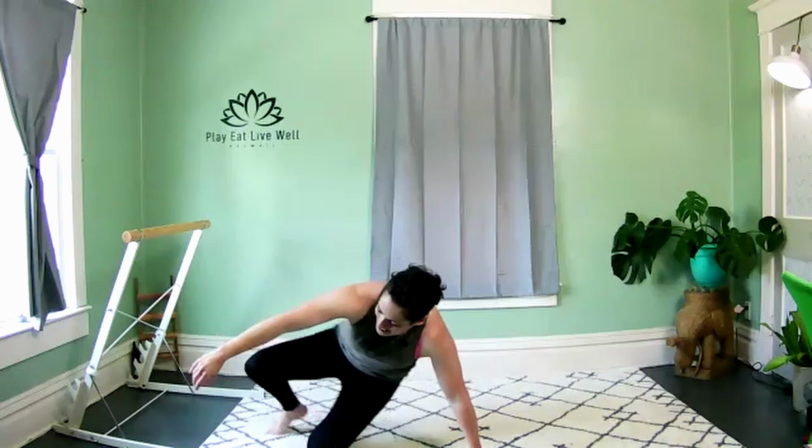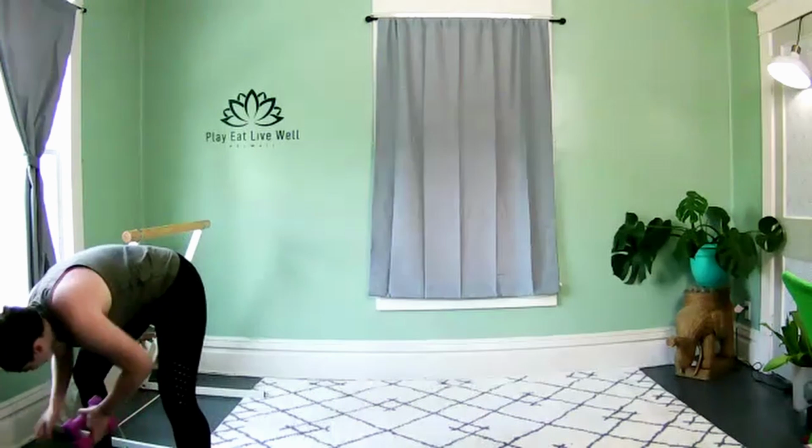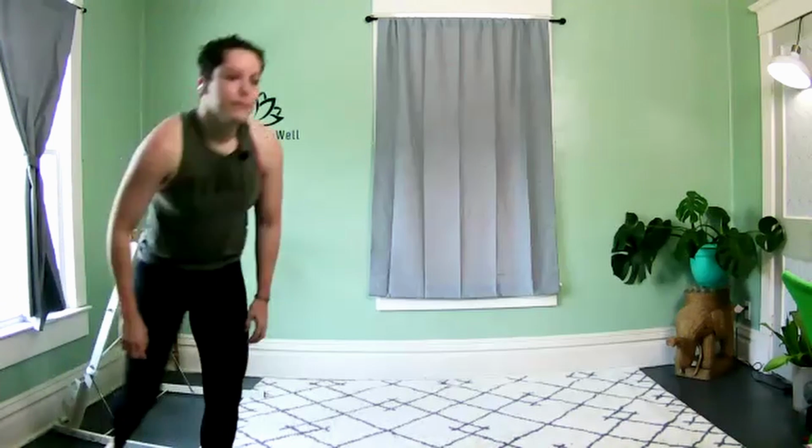You don't need anything, I don't think. Nope, you don't. So all you're gonna need is space on your mat. So if your bar or your weights are gonna be a tripping hazard, just get rid of them, and I'll give you like 90 seconds here, and then we're gonna go ahead and get going with the hit section.